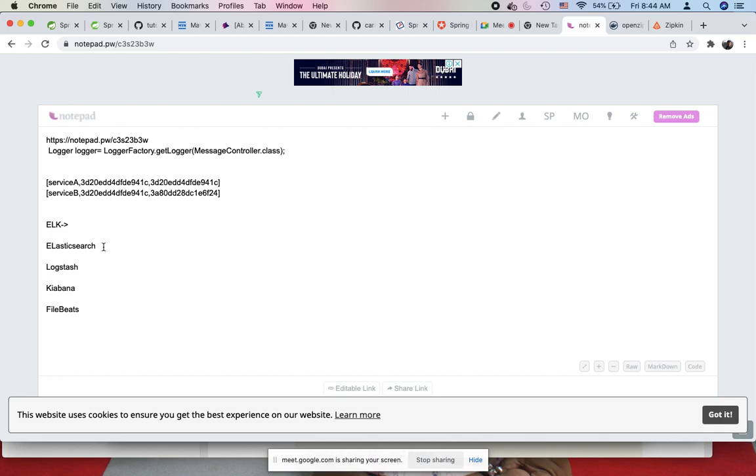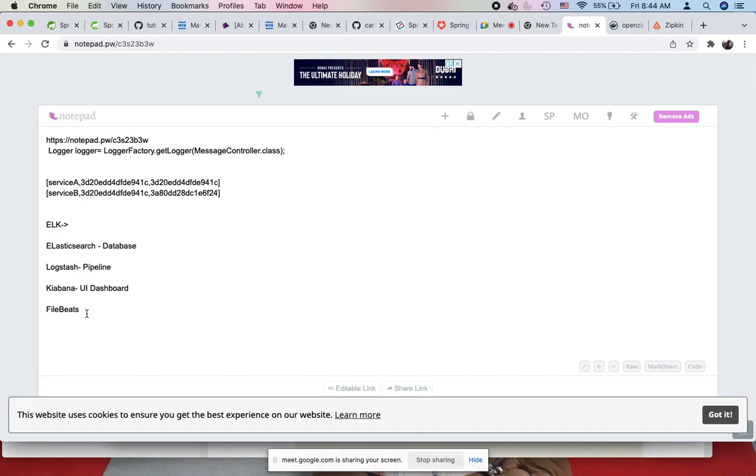this is a database. Okay, Elasticsearch is a plain database, an elastic database. Logstash is what? It is the pipeline. Kibana is the dashboard, the UI dashboard.